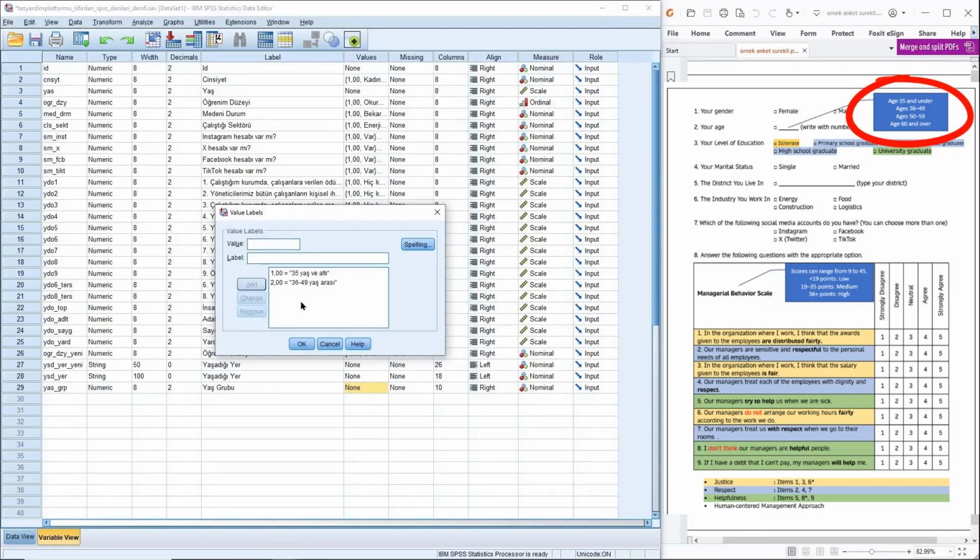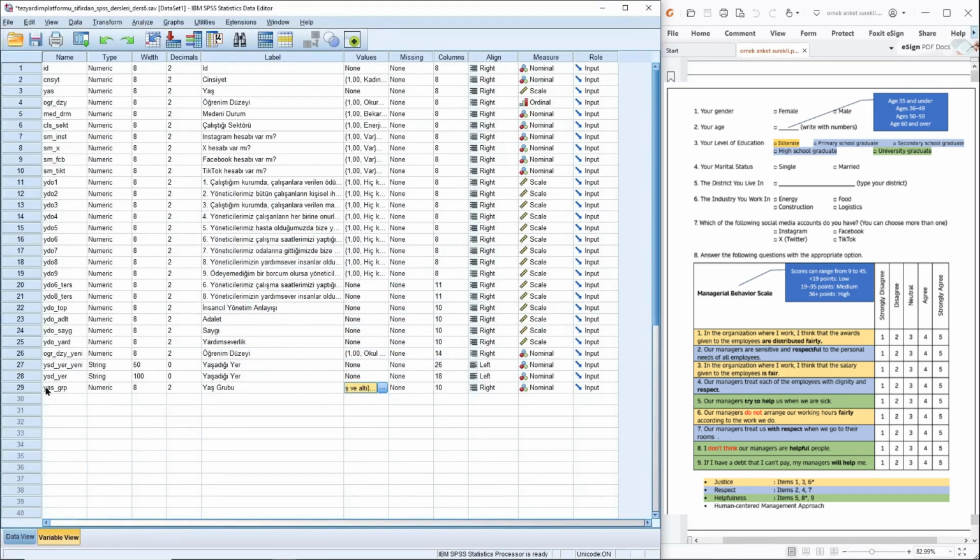Then, when adding the next group, we can also do it like this. You click on it and a text appears here. I changed the text here to 50 and over here to 59. I also changed this part here to 3 and click Add. This way, I do it quickly. And then, as the fourth category, I can write 60 years and above and click Add. Click OK. This way, I've finished defining the variable.